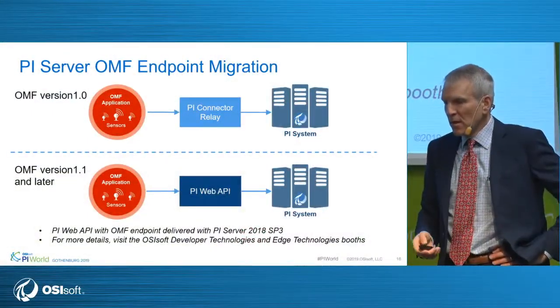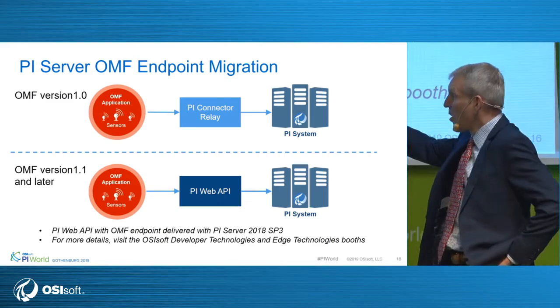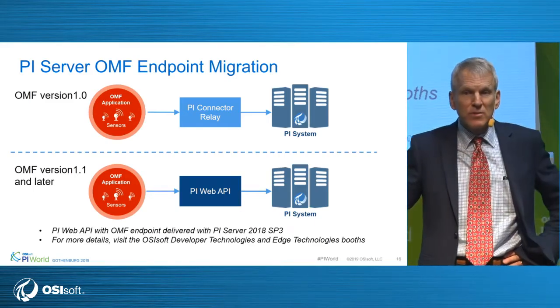So over the last year or so, we've migrated that endpoint from the PI Connector Relay to the PI Web API. Those of you that aren't using OMF, maybe this doesn't matter too much to you, but those of you that have, it's been fairly popular and adopted quite well in the last couple of years. This is a change you'll see coming out. Behaviors are very similar. It's just that now with the Web API, it's at OMF version 1.1. And all future revisions of OMF, the implementation on PI will be through the PI Web API. And as Chris mentioned, it's part of the deliverable with PI Server 2018 SP3.